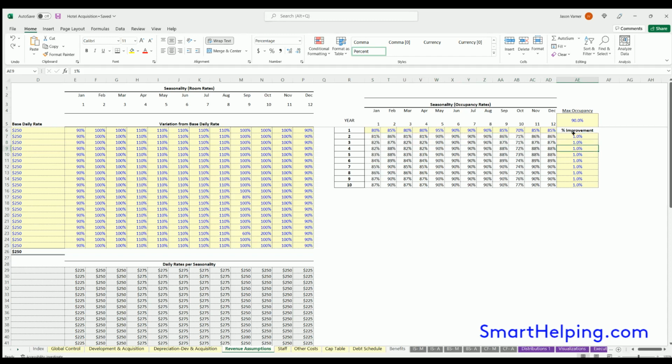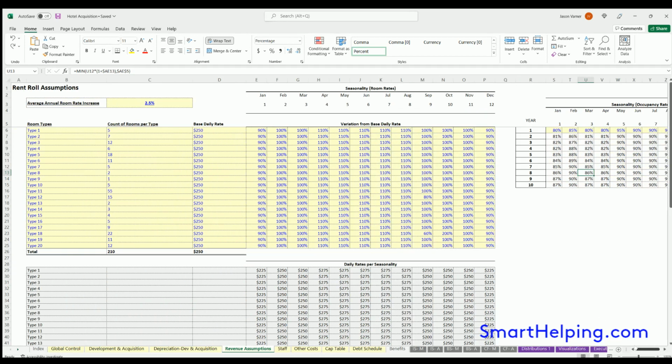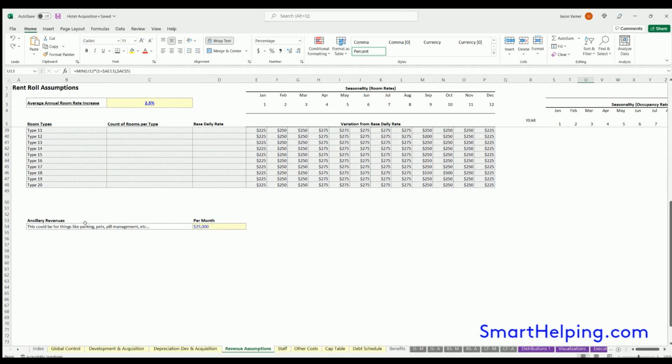And this percentage improvement drives each column. And then this is a maximum occupancy, and whatever this is, the model will stop at that whenever it hits that rate for each of these. Then we have also ancillary income for any other items that you're collecting revenue from per month. And this will apply to this room rate increase, revenue increase rate.